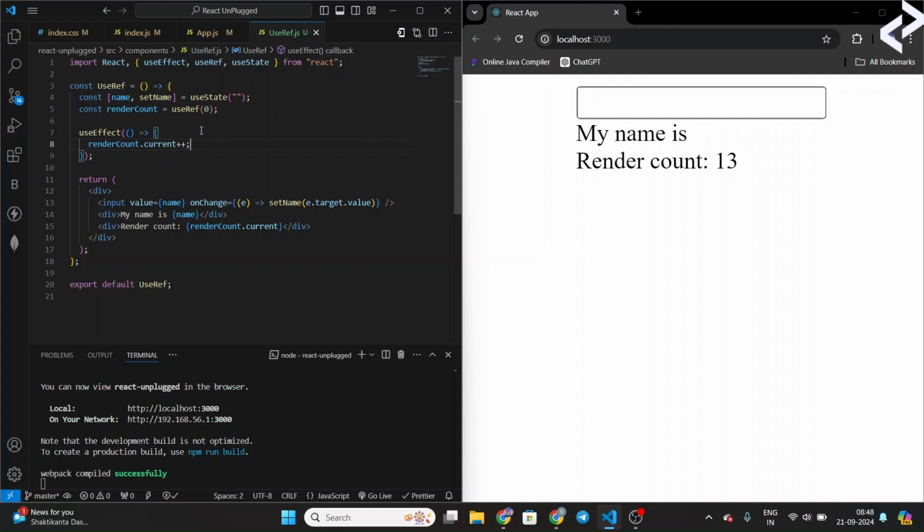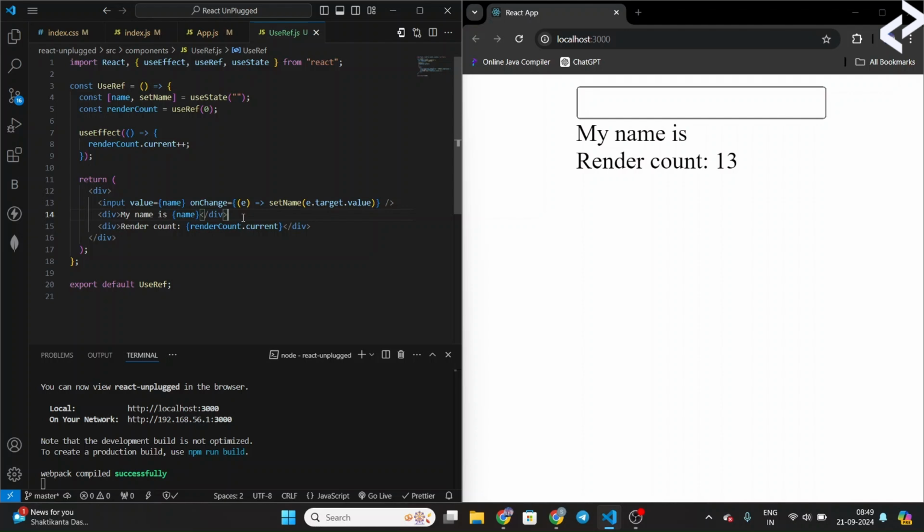Moreover, useRef allows you to directly reference and manipulate the DOM elements in functional components without using class components or the query selector. It can be used for focusing any one tag, which can be useful in many cases.